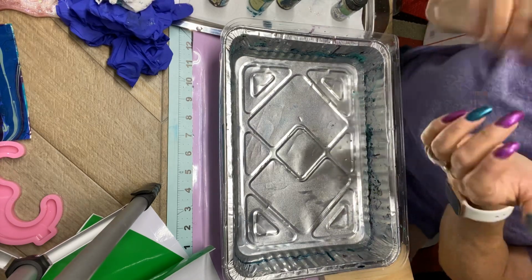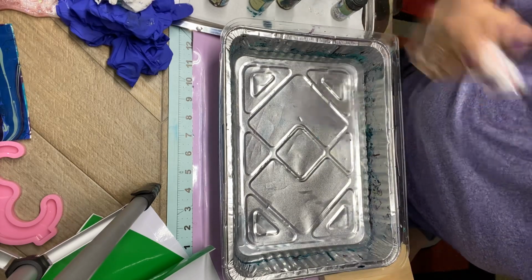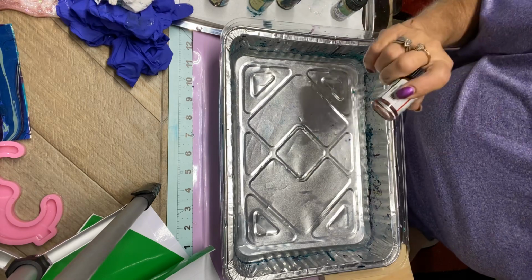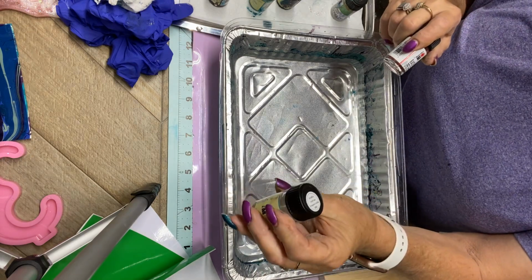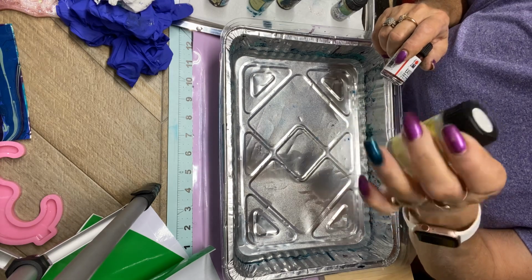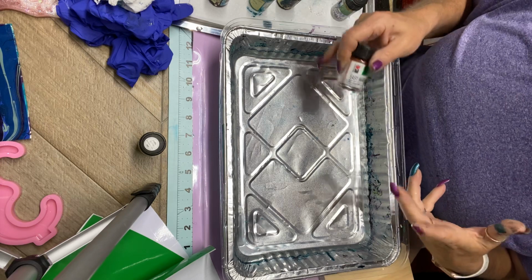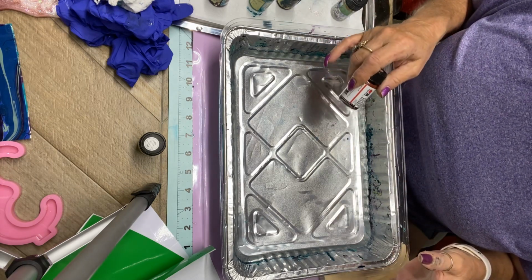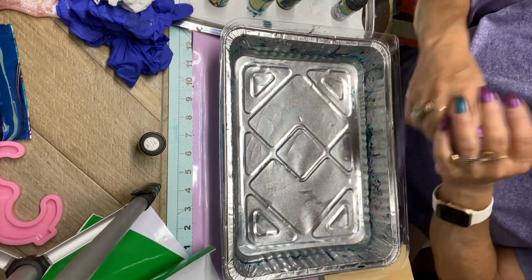Alright, we're gonna put in a little rose gold, and I don't know what else. Let's see. You can make your own custom colors, y'all. If you've never used Marabu, it's really, really fun. All you need to make your own custom colors is the clear, okay? There's absolutely no color in this. You mix it with mica powder, alcohol inks, whatever you want to mix it with, and use it exactly the same way that you would these.